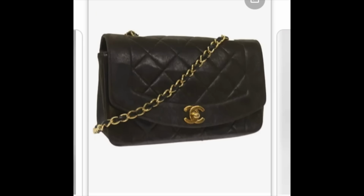A lot of these luxury workhorse pieces do eventually need help. They need repair or something. Now, I don't think this is repairable, to be honest. I may as well just buy a new one, because the cost of the repairs would outweigh the price of just buying a new one. But obviously there are pieces like vintage Chanel pieces, vintage Hermes pieces, which you spend a lot of money on, and then it is worth restoring them.